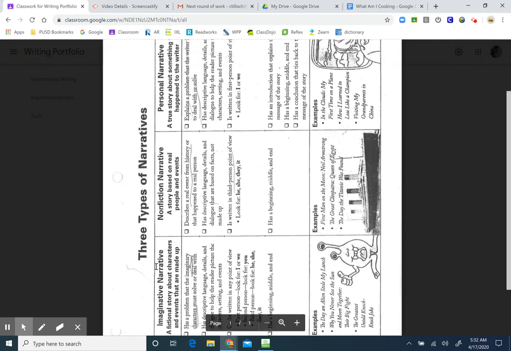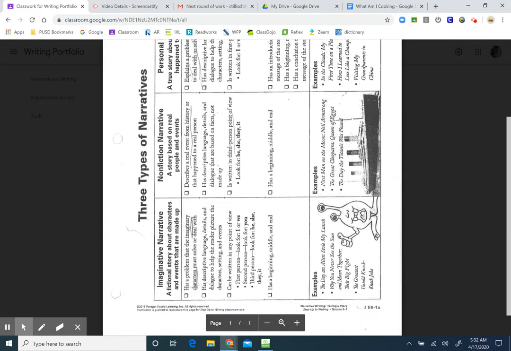And so, with these types of narratives, you're going to be able to pick what style do you want to write? Do you want it to be imaginative? Do you want your characters to be make believe? Do you want the problems that are going to be associated with the story to be make believe? Or do you want to write a nonfiction narrative, a story about a time when you were actually somewhere cooking something?